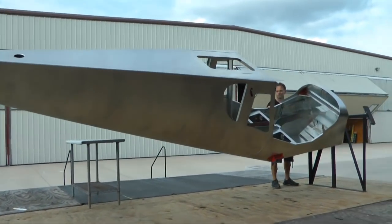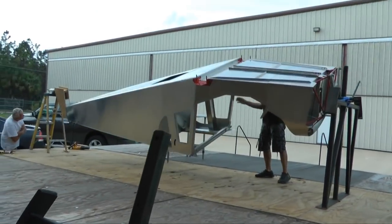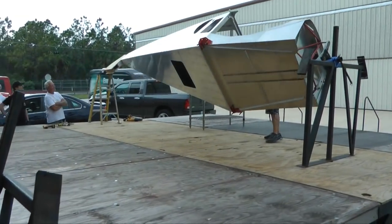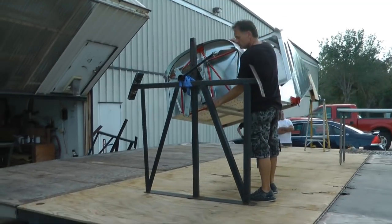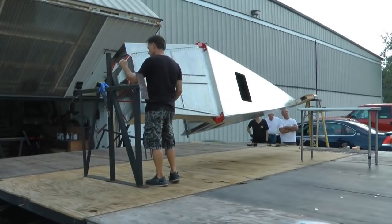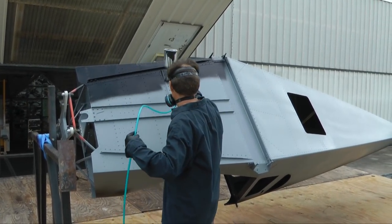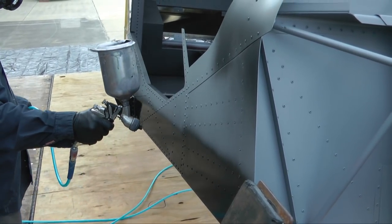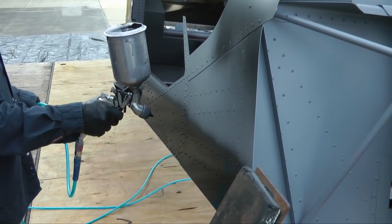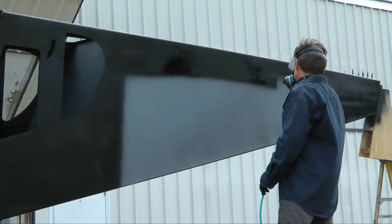Every aircraft fuselage model will require a unique solution for the rear attachment method, but there is clearly a lot less weight at the tail end of most fuselages. Prepping and painting is now a much more enjoyable task. If painting outside, you can stand on either side of the fuselage in order to compensate for any wind issues that may be present. Considering that many will prime, paint, and paint another coat, you will get plenty of turns out of the structure. Especially if you do not paint for a living, shooting the gun in a comfortable position will yield final results that make this effort worthwhile.